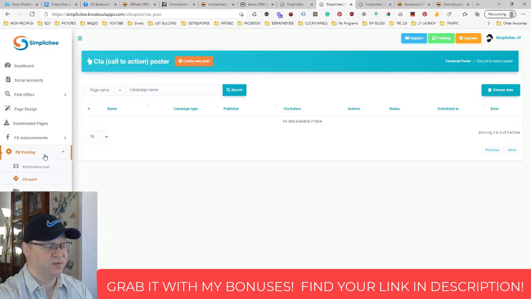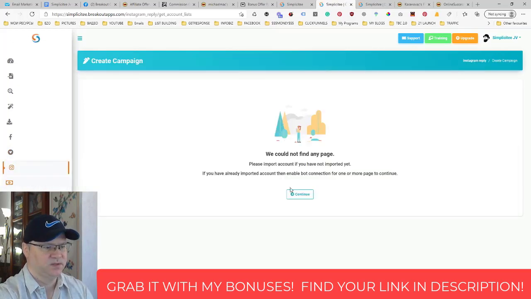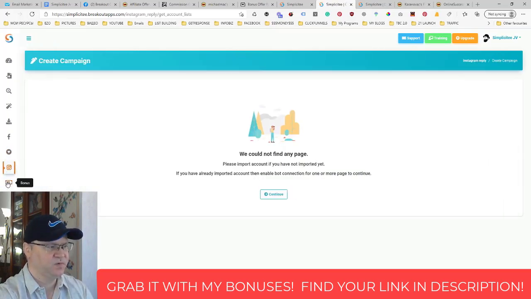And there will be auto comments. So for example, if you post this information about this product to your Facebook timeline or Facebook page, you share this page with different groups, and you ask, would you like to get access, type info. When they simply type info, there will be an auto comment from you, which will show them the link or more information. Same with Instagram, automation campaign, just connect your Facebook, Instagram using Facebook, and voila.